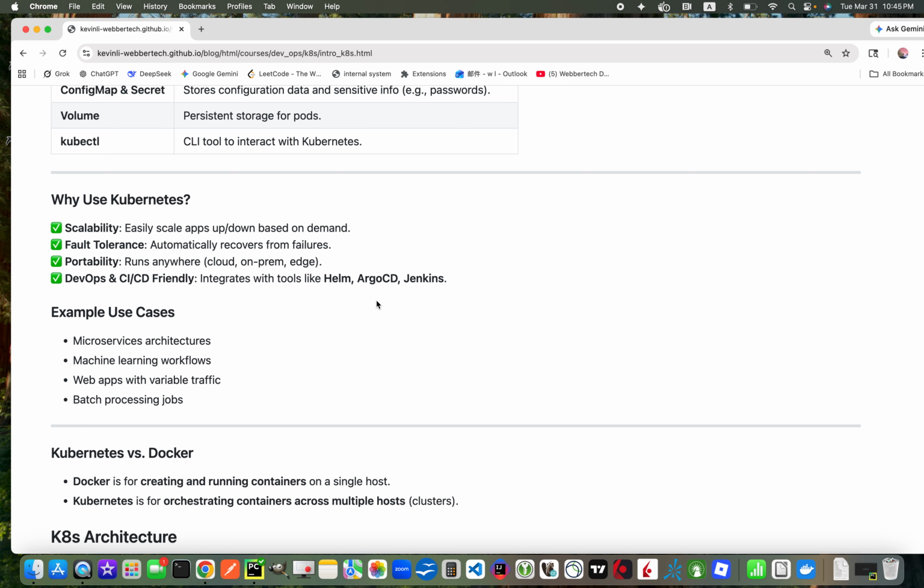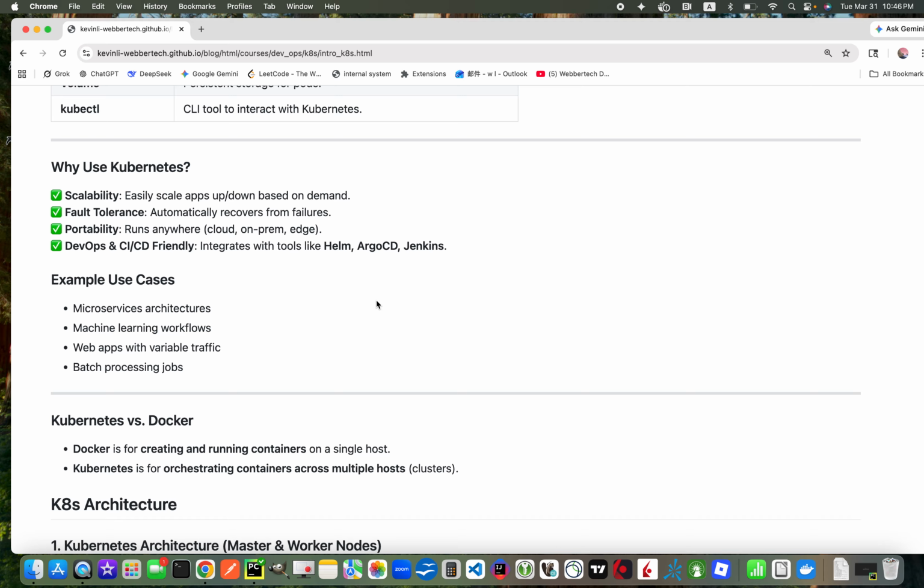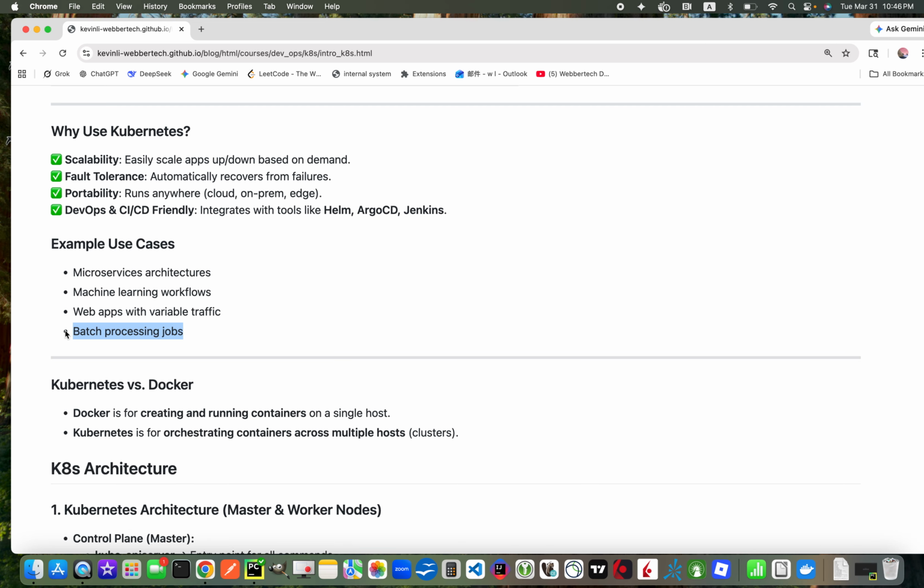Example use cases: we're talking about microservices architectures. We have front end services, we have back end services. Everything is connected, and in the architecture diagram we normally draw a load balancer, right? So Kubernetes is like a box with the load balancing inside of it, and then we have all the pods inside of it. Then batch processing jobs. In a later study, we will see that Kubernetes actually supports many types of jobs, probably more than eight. So we are going to take a look at those.